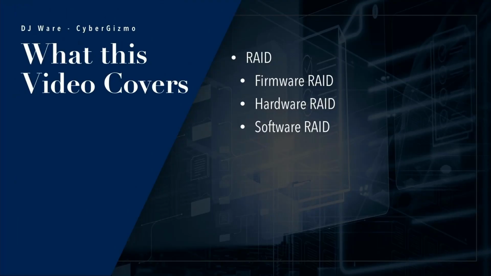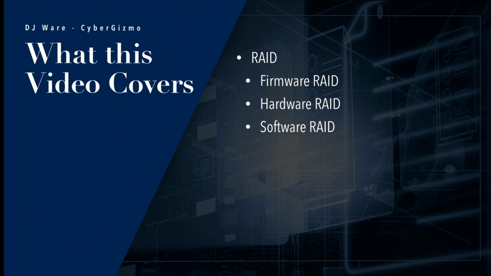There are basically three general types of RAID. There is a firmware RAID, and we'll talk about what that is. You're probably familiar with the other two, though. There are hardware RAIDs and software RAIDs that are around, and that's what I'm going to be talking about today in this video.